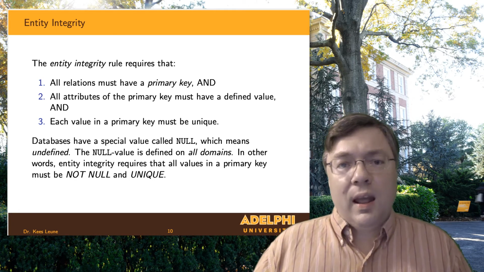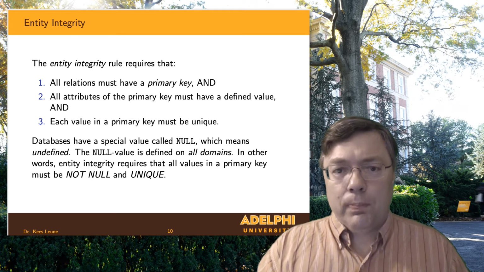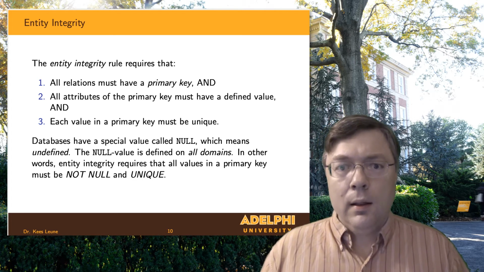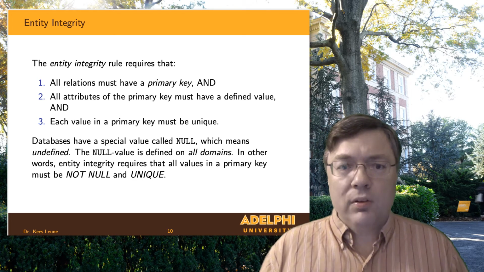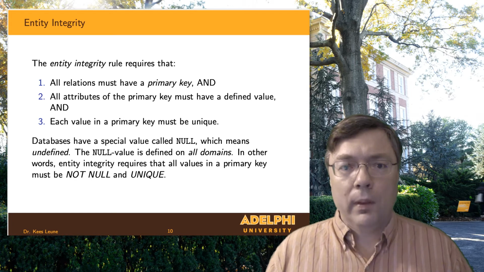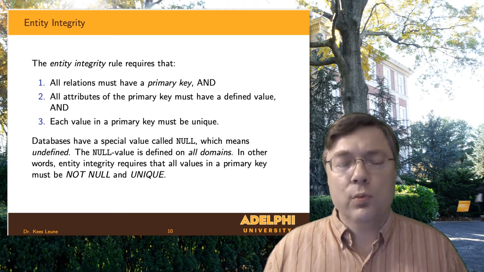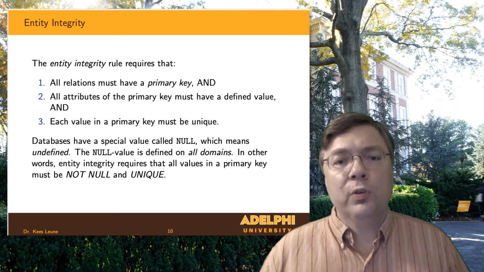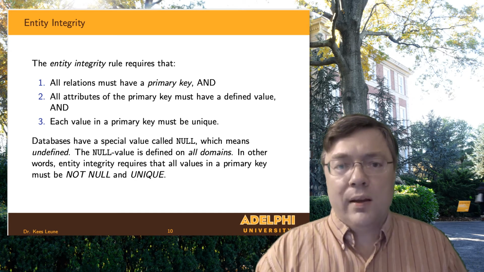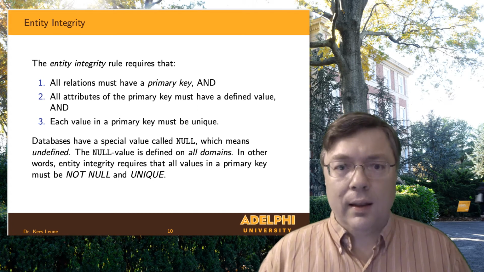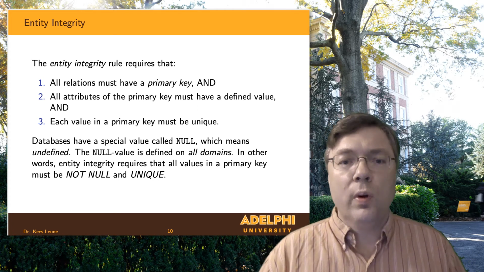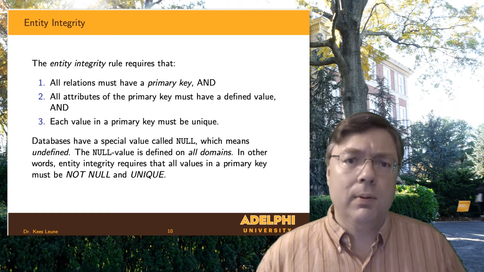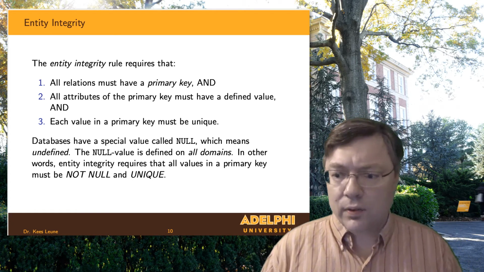It also says that if an attribute is part of the primary key, or is by itself the primary key, then it cannot be empty. It must always hold a value. Makes sense because I'm using that to unambiguously identify the tuple, so there should be a value there. But what it also says is that value has to be unique to the relation in that attribute. I cannot have two tuples with the same value, and again, that makes sense, or with the same primary key, because I'm using it to unambiguously identify.